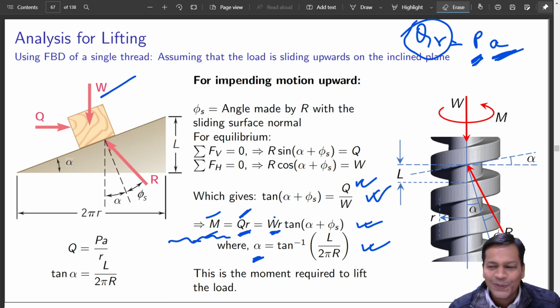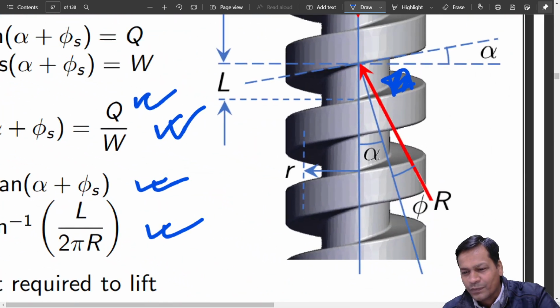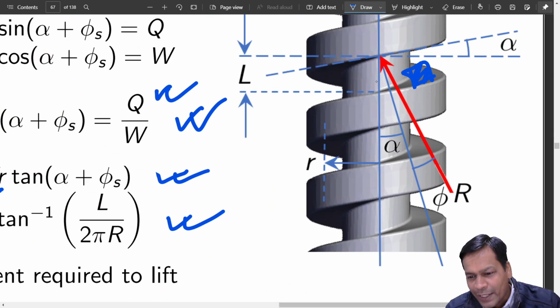No, no, no. You saw it wrong actually. If you look from the top, how was that? Q is the weight which is trying to be lifted. Let us say this is the block which is here. You are applying this Q tangentially and you are trying to make it go like this.